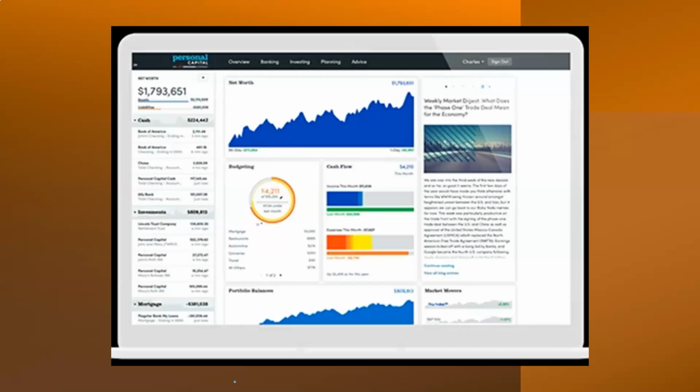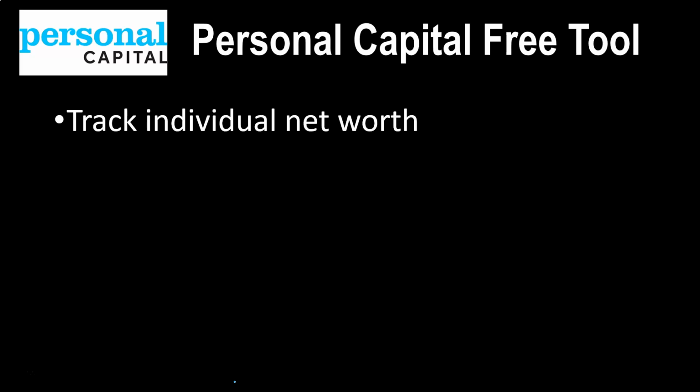Note this image is a little bit blurry. We will go to the actual software soon where it will be more clear, but the Personal Capital free tool is in essence a wealth management type of tool that does have connectivity to financial institutions, in a similar way as you might have seen with accounting type software connecting to the institutions and pulling in data. Personal Capital then focuses in on the balance sheet type of things for the personal data, including investment activity. Things that the Personal Capital free tool can do would include track individual net worth.